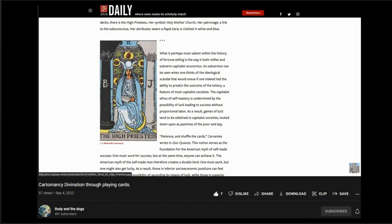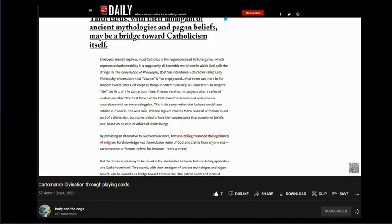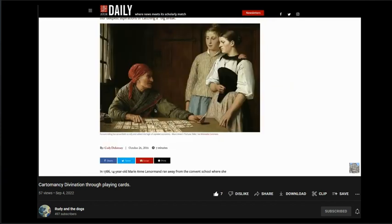Like in Germany, you had different suits, like hearts, acorns, bells and leaves, and then the French version. English and French are known as the French playing cards, or the traditional deck that we know today: hearts, diamonds, clubs, spades, boars and jacks, twin pillars, beloved of the Masons. But that's tarot lore. Playing cards is cartomancy.